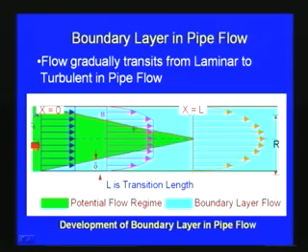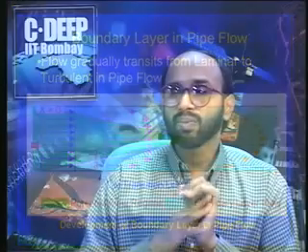So initially the flow is entering at this location, and if you consider a potential flow regime, and then after, here this blue color indicates the boundary layer flow, and the variation with respect to the velocity we can plot like this. So finally the flow becomes fully developed with respect to the boundary layer formation. As in the case of what we have seen earlier for the flow over a flat plate, in a very similar way we can explain here for flow through the pipe, which is an internal flow.